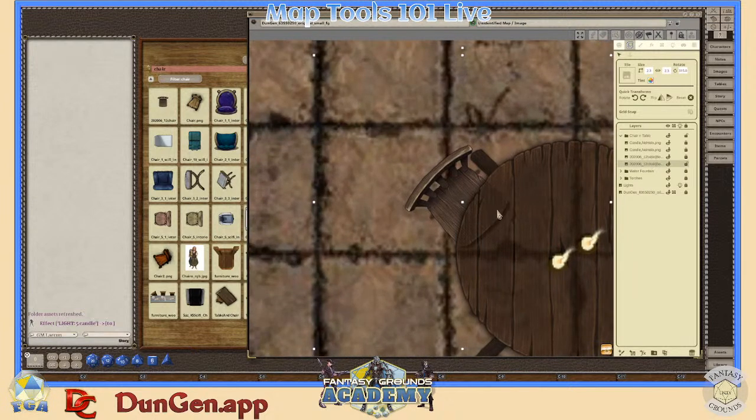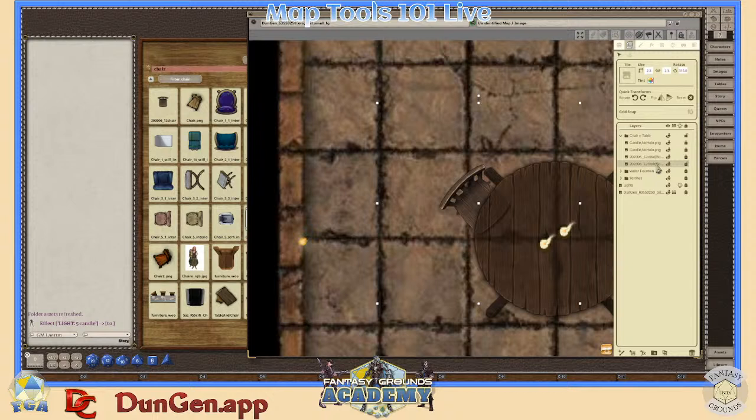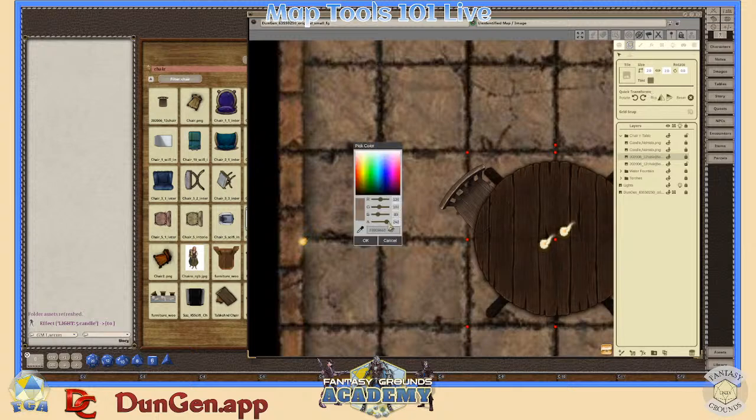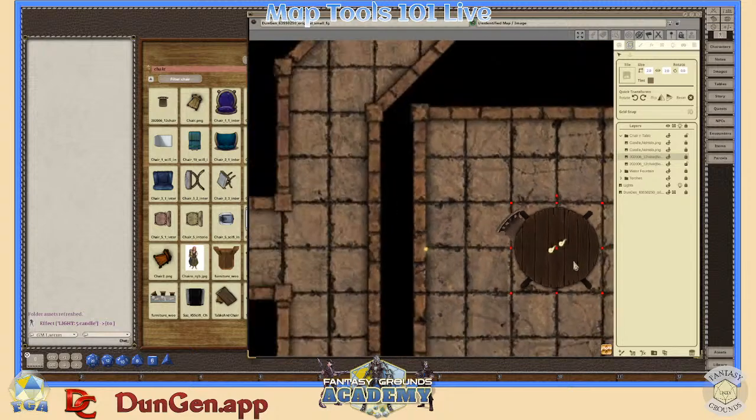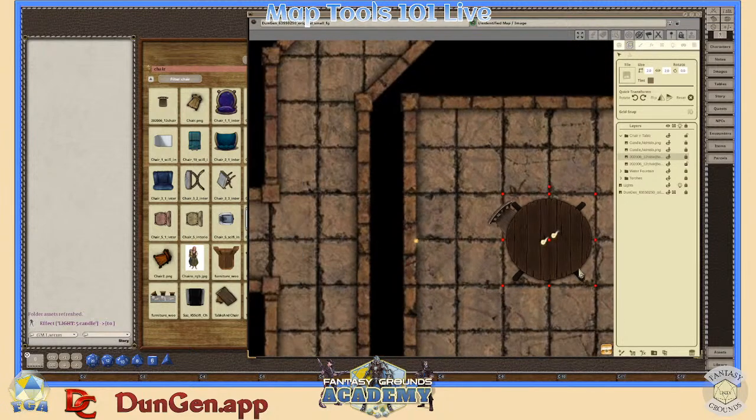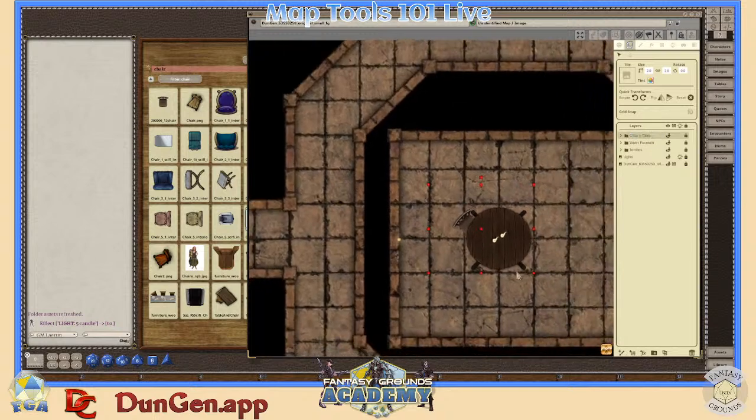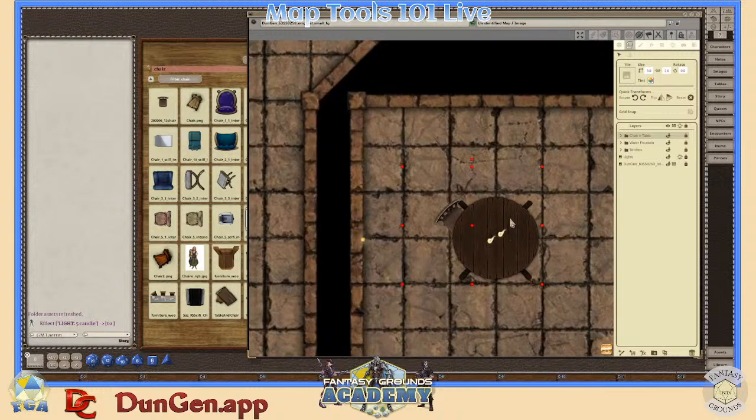And being that this is so transparent, I'm going to have to fix that by going to the table itself, and then I'm going to go back to the tint, and turn up the opacity so that you can't see the chair through there. There we go. So that is basically placing all this together. Now, what's handy about this is I can lock this layer and I can move this whole thing as an asset instead of one little piece at a time.